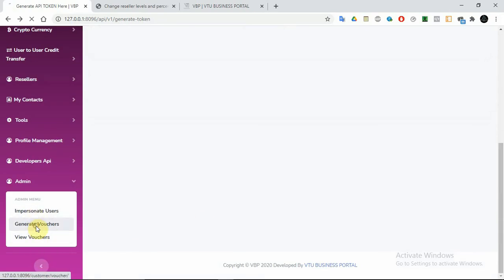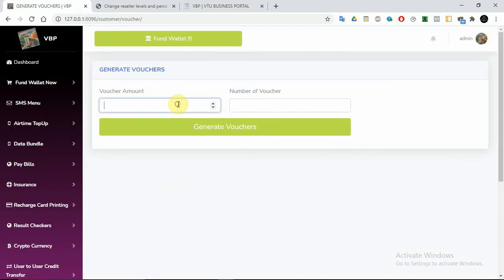Generate vouchers. In case your user cannot transfer, or they cannot pay through bank transfer or something, they can just transfer the money to you directly. Or even if you want to print all these recharge vouchers and sell them as cards, you want to brand your business, you can sell them as cards.